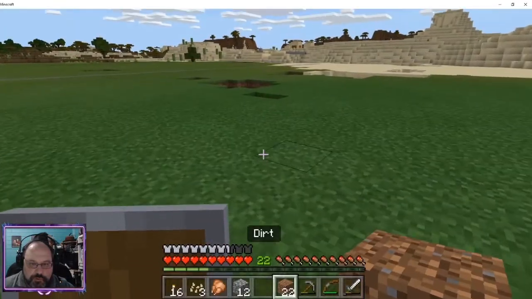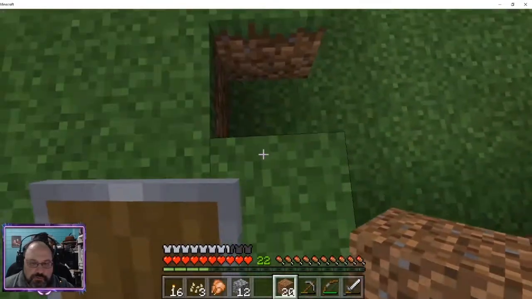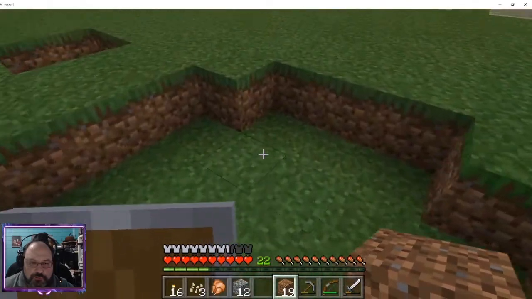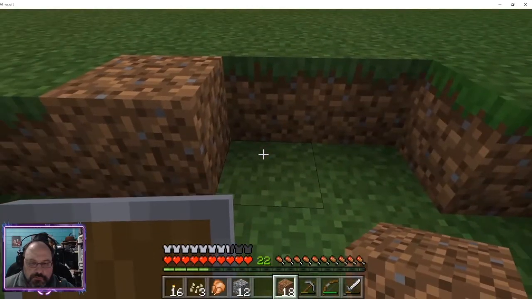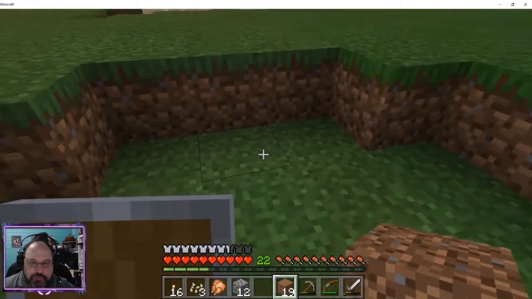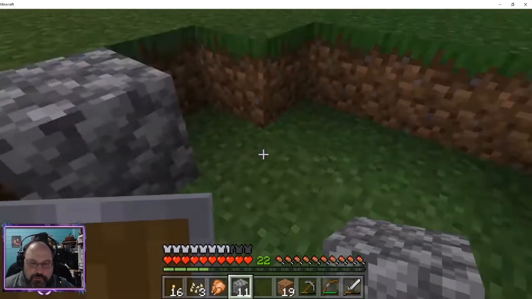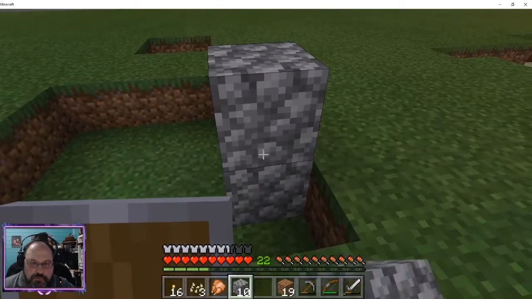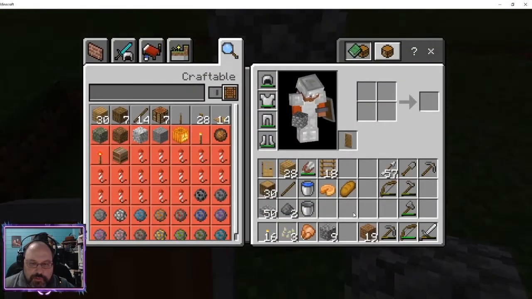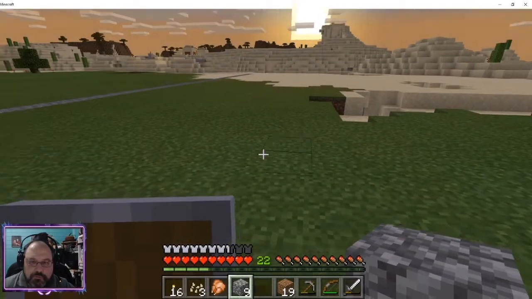There goes my shovel. I think I was going to fill this up with water. Yeah, I think that's what I was going to do, because I can put a kind of like a fountain thing here. Do I have anything better than that? No. That can be a well.